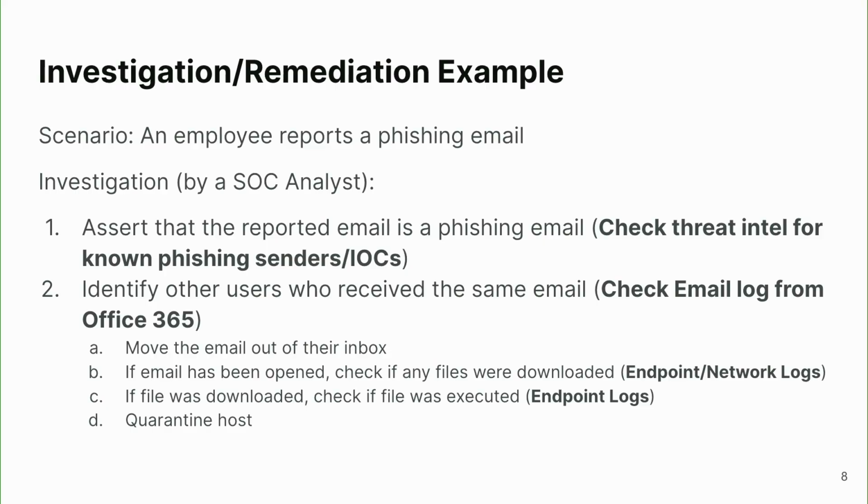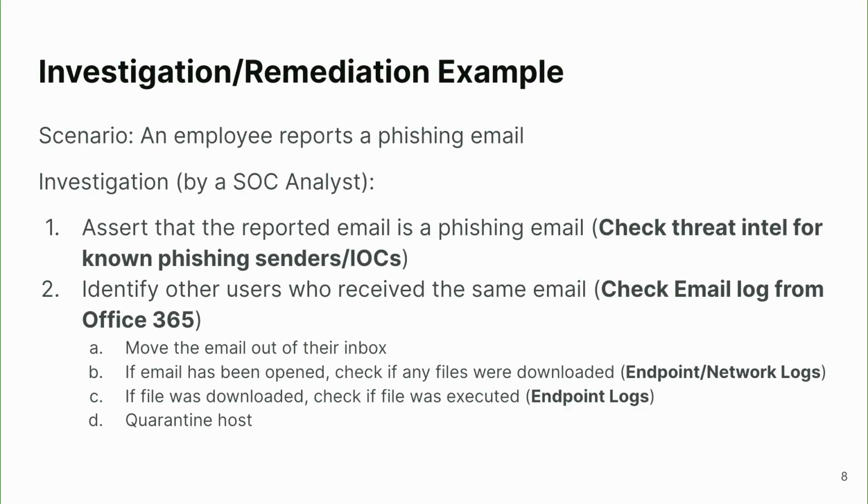Once they assert that that's a phishing email, there's a whole bunch of remediation steps you want to do. Because if this email came into one person's account, it's probably true that other people in the same organization got the same email. So what you really want to do is make sure that nobody clicks on that, and you clean it out. But if they have clicked on it, then there's a whole bunch of other sequences you have to do, right? For example, you might want to see who else in the organization received that same email, and move that email out of their inbox.